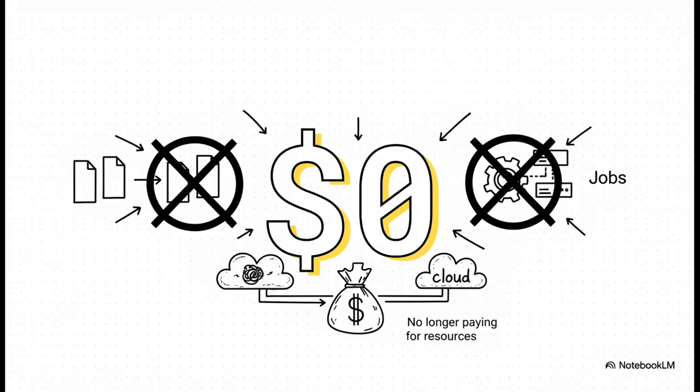And this is the big one. This is the real game changer. If no files arrive and no jobs are running, the cost is nothing. Zero. We are no longer paying for expensive resources to just sit there and wait. For any workflow that isn't running constantly, this is a huge deal for efficiency.